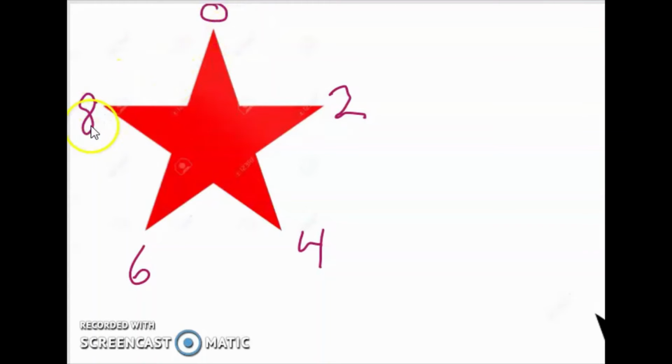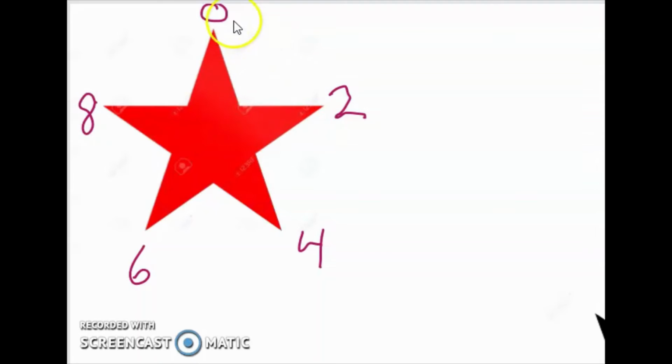Let's try it again. 8, 16, 24, 32, 40, 48, 56, 64, 72, 80, 88, 96, 104, 112, 120. Notice what happened. We can just keep following this pattern around and around, and we can do it practice daily until we've got our eights times tables. We know everything that fits in the pattern as far as we want to take the pattern.